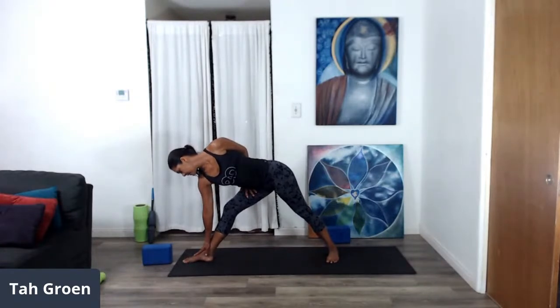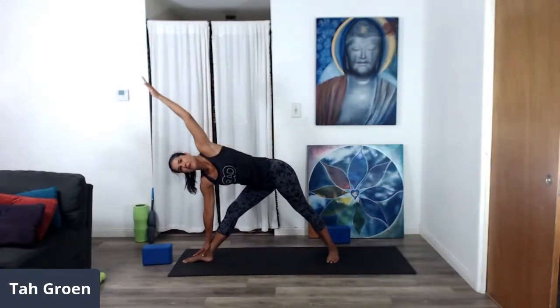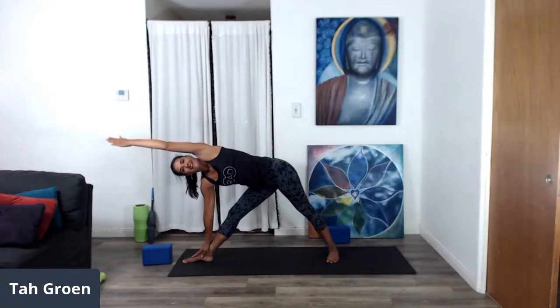Last couple breaths should be effortless. Left arm comes up and out over the ear. Feel that? Stretching it out. Yes, so good. Amazing. I think yoga is amazing.